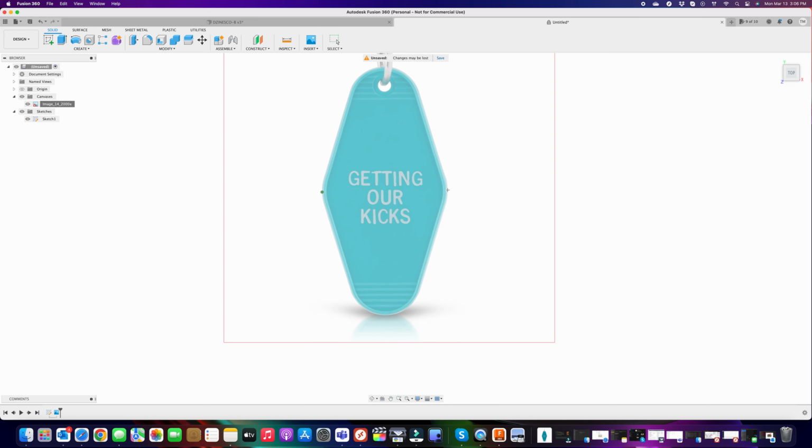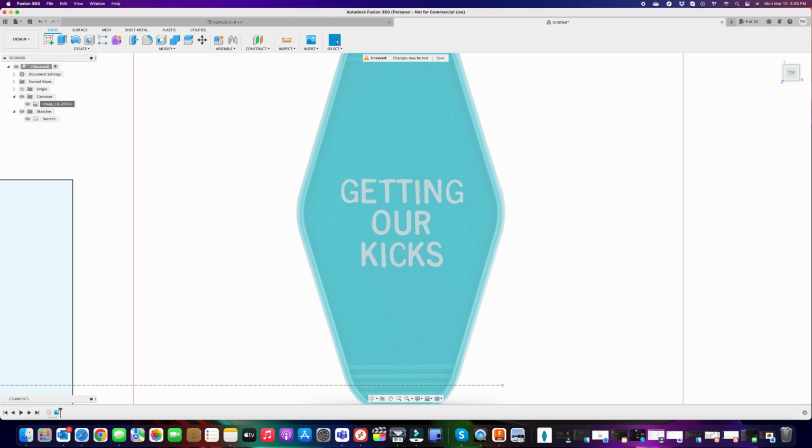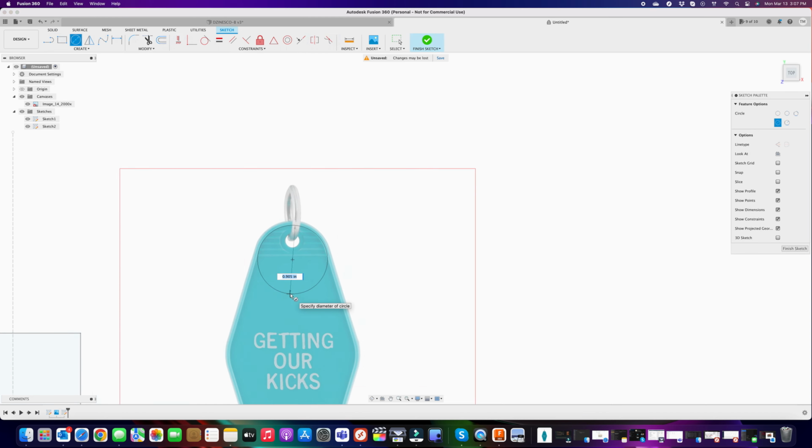First, I designed the keychain in Fusion 360 to look like an old hotel keychain. I added a vintage looking hotel logo and a number to the design.